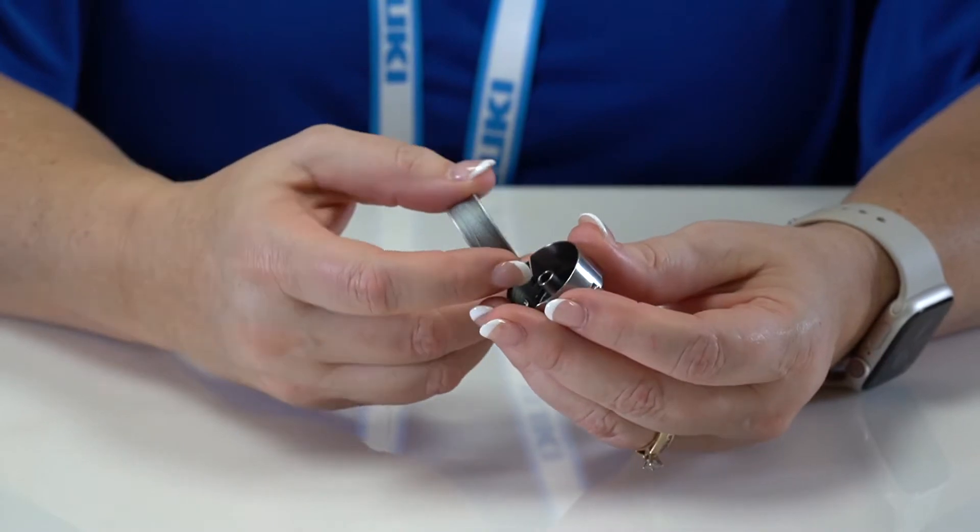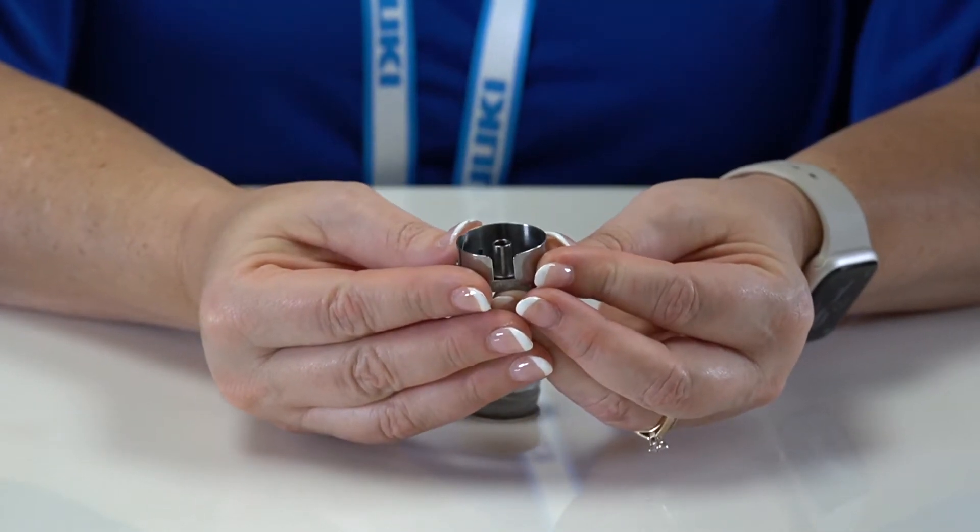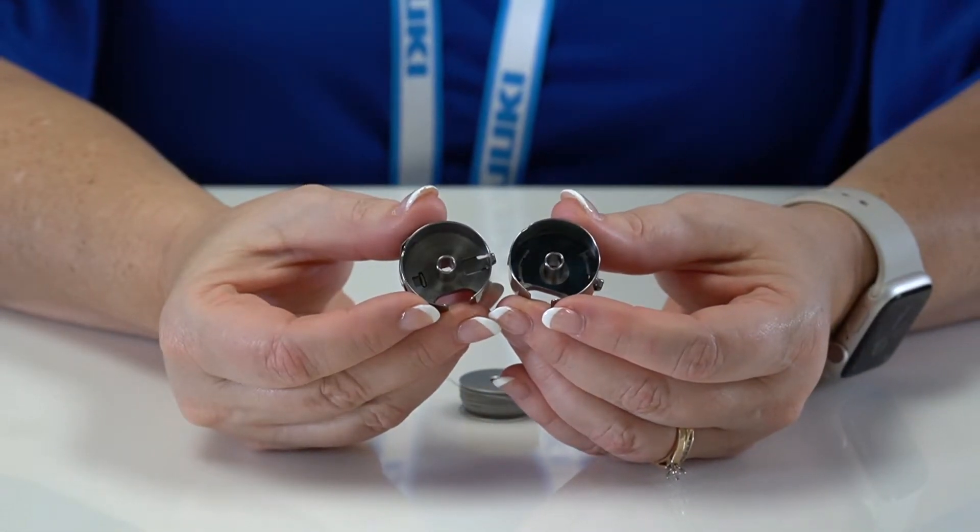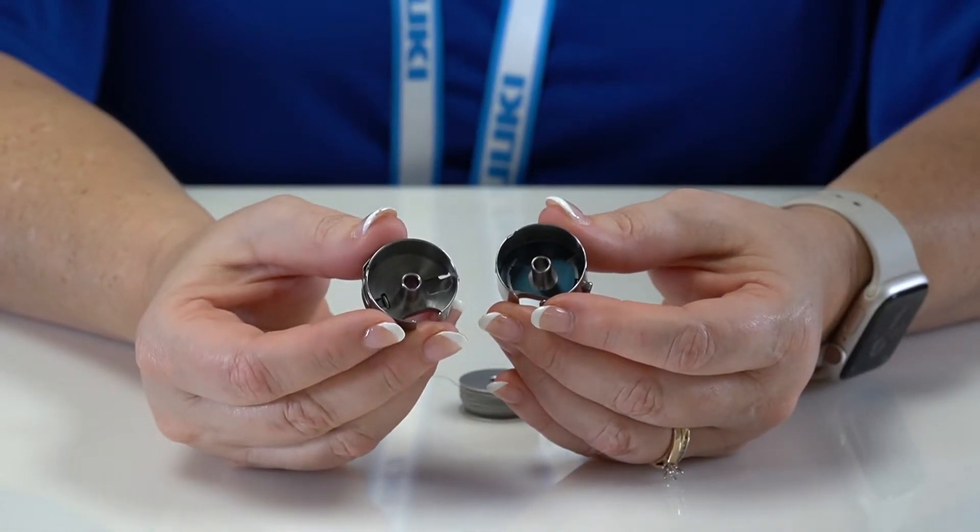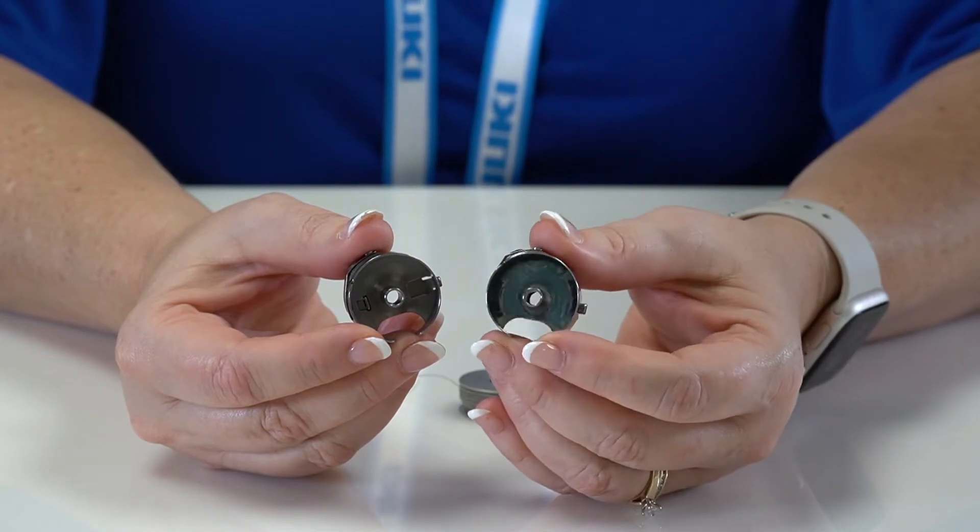Let's talk about the bobbin case. You'll notice that your bobbin has a spring inside. It's also known as a bobbin tension spring or a bobbin anti-backlash spring, and this will help prevent bunching up or creating huge globs of thread clusters on the back of your fabric or quilt. Not all bobbin cases are created equal, but your Juki J-350 bobbin case comes standard with this feature.